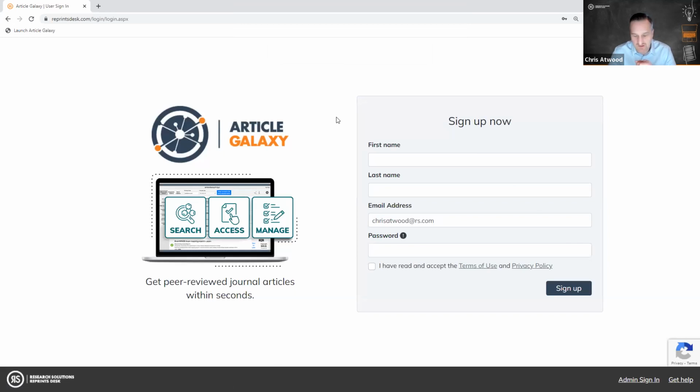But we can configure accounts to really look that user profile up, or that email domain or those domains up, and take users to certain places, like maybe a sign up page of your own, to get users into the correct account on your side. So we've got some controls on this page to ensure that users in your company go to the right place and get added to the right account within our Article Galaxy system.